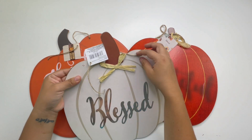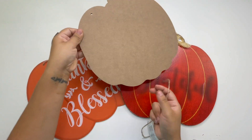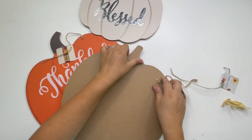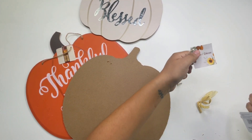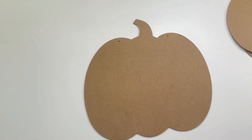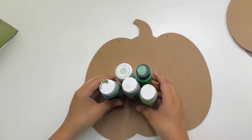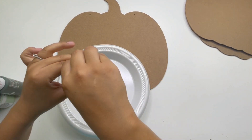The next project is actually my favorite. I'm using three different shapes of Dollar Tree pumpkins. The orange one had the 'Grateful' sign which I used on my first DIY. I'm going to remove the tags and all the little jute twine hangers, then paint them one by one. Starting with the pumpkin for the bottom — I got this one last year, but Dollar Tree right now is carrying so many different pumpkin shapes you can use instead. This ribbon here is the green I was trying to go for, so I mixed a whole bunch of greens to try to get that color.